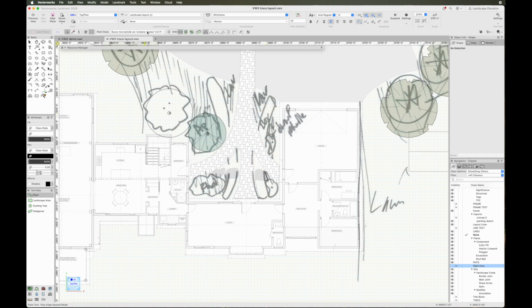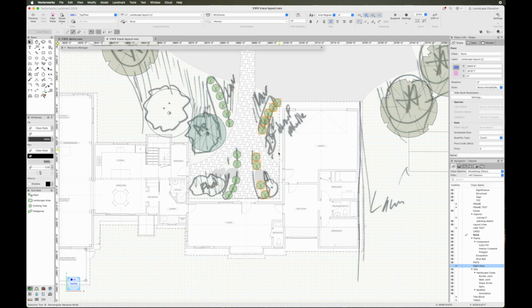So, still on Buxus, going to do this one again. Okay, and I'm going to put some roadies in here.